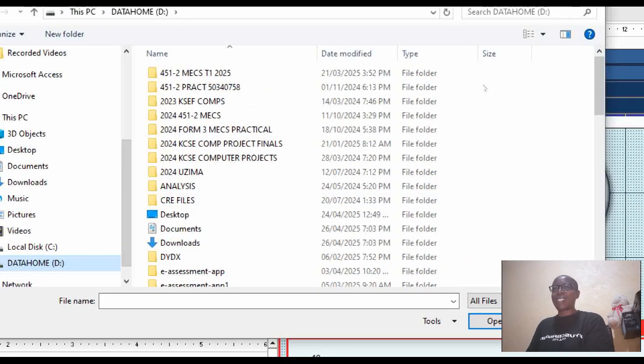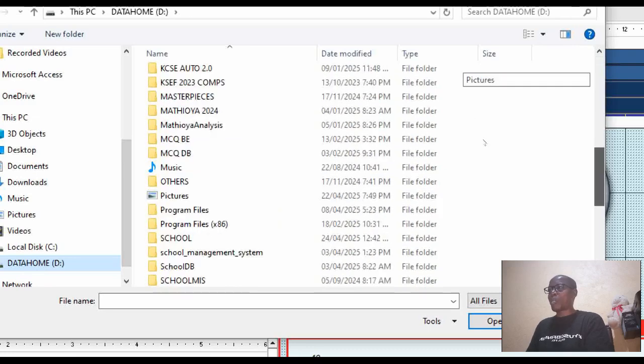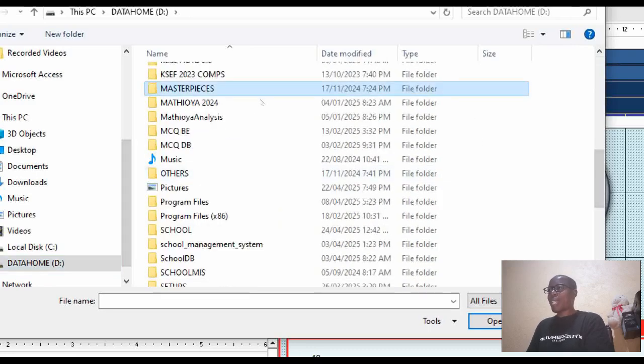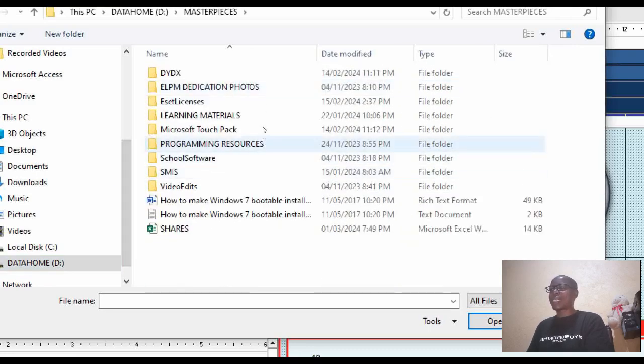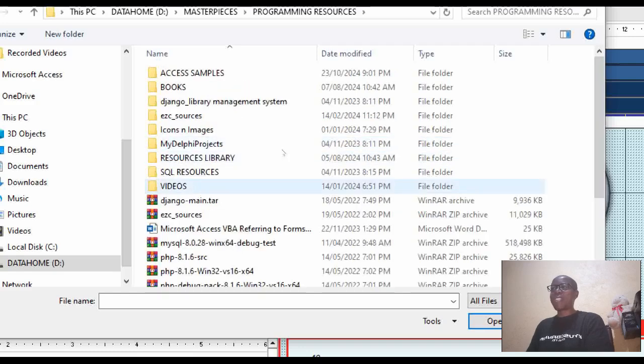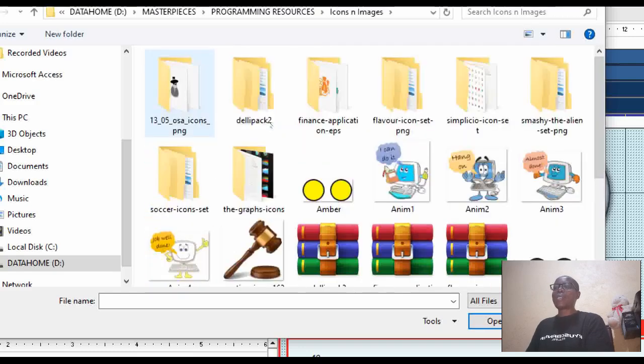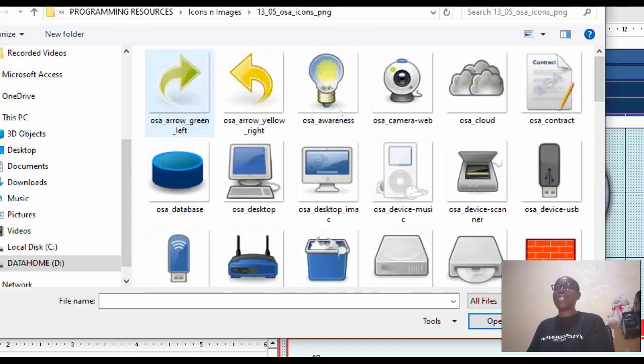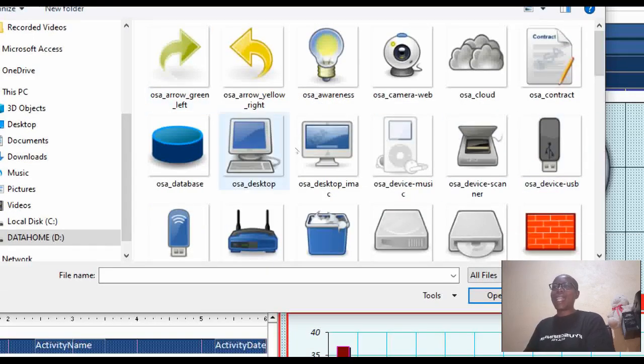Mine is in a folder that we call masterpieces, then programming resources, then icons and images, and then I come to OSA icons, PNG. So if you can manage to look for OSA, you'll get these images there.